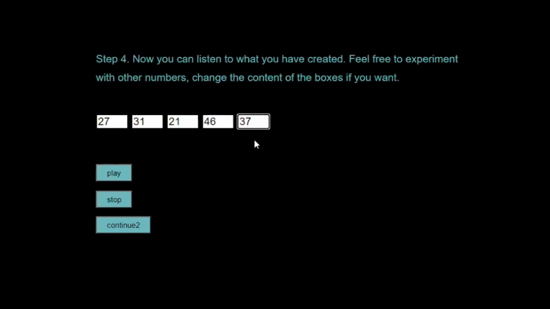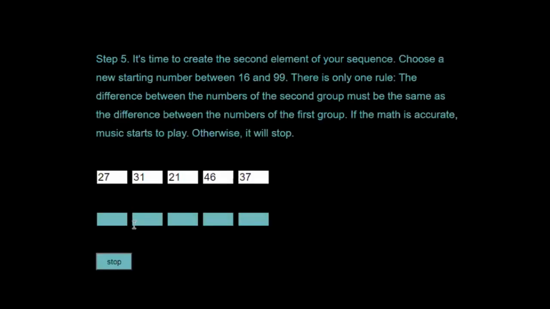These are totally random numbers. There is absolutely no logic that connects them. Now you can hear it, and if you are not satisfied with what you hear, you can modify them without knowing any kind of music theory, so it's just experimenting. So if you're satisfied, you can continue. And now there's step 5.